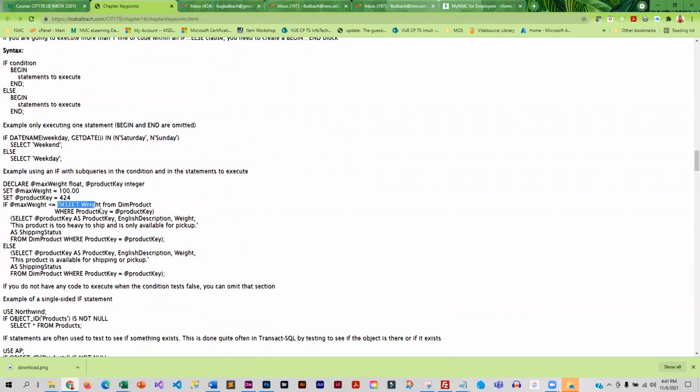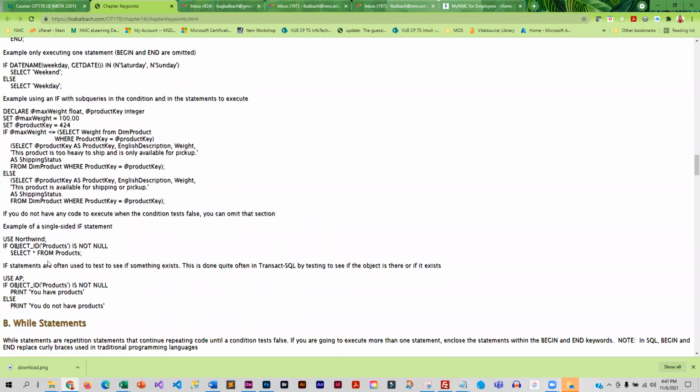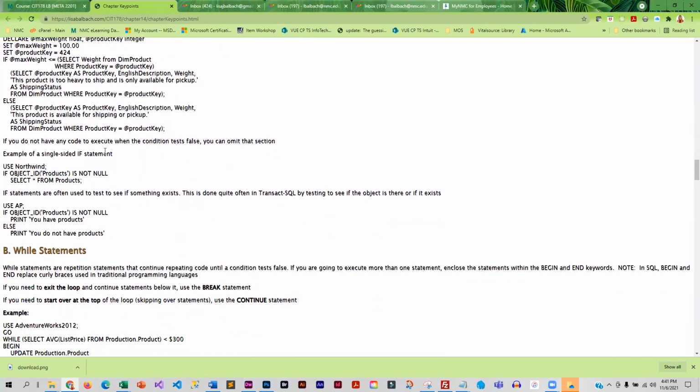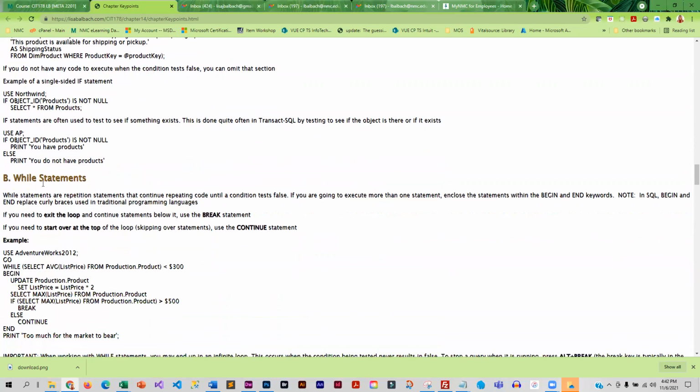Here we've got a subquery that it's checking, to see if the maximum weight is less than the results of our subquery. Okay, and so you can actually run all of these. This is very, very common.